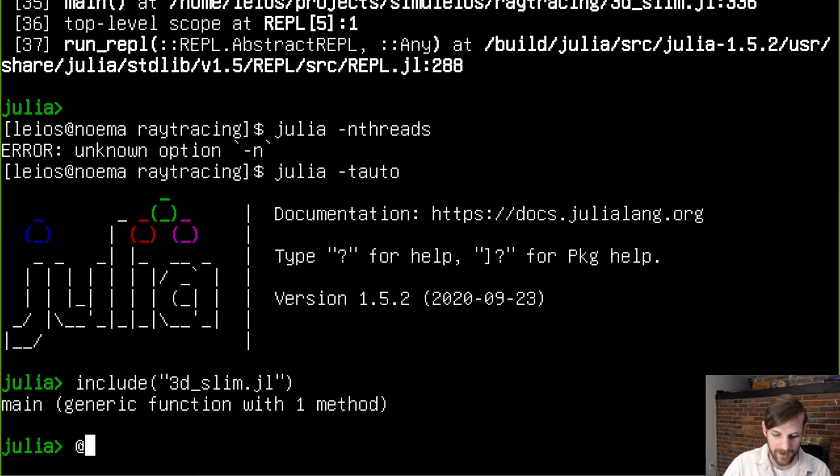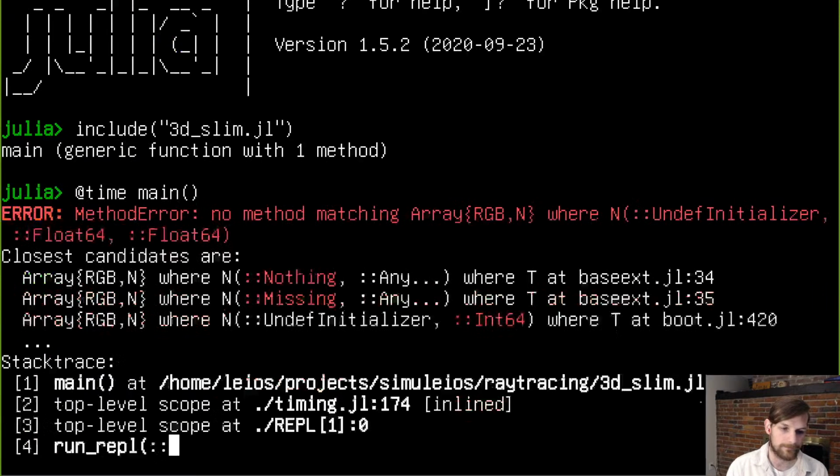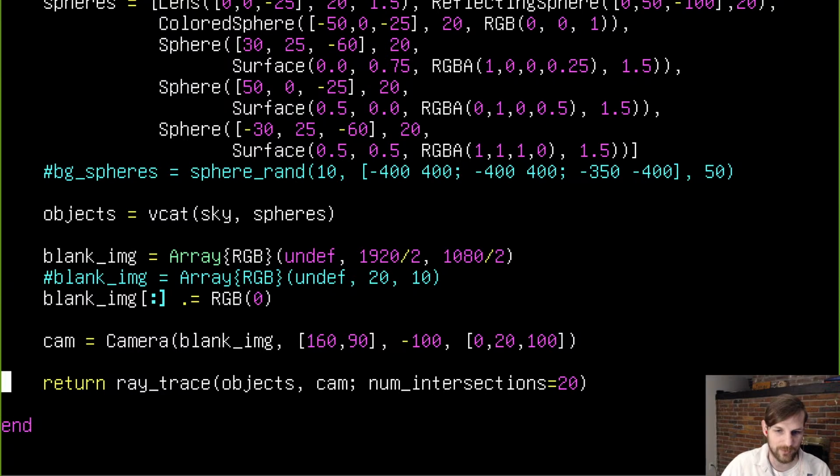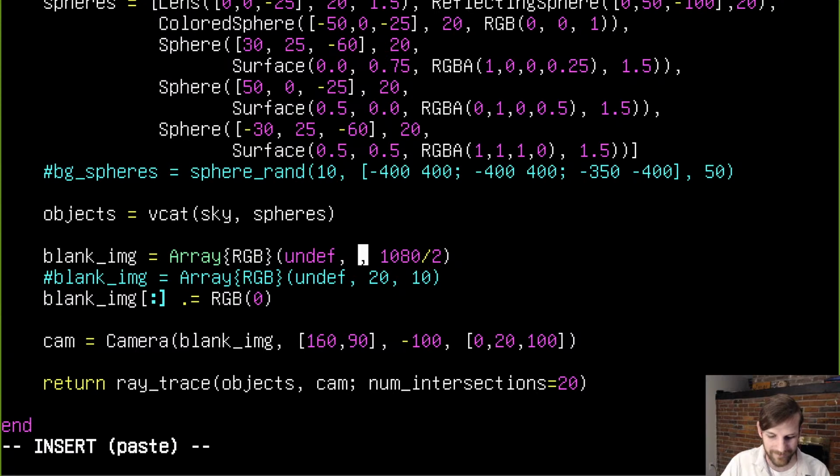So if I just do @time of main here, I don't understand. It works with 1920 by 1080, but it doesn't work with 1920 divided by 2, 1080 divided by 2. So what's another good 16? Let's just do 800 or something. 800 by 600? Yeah.